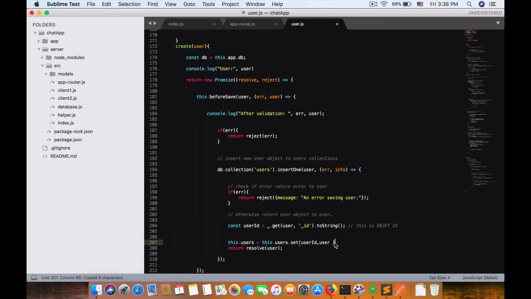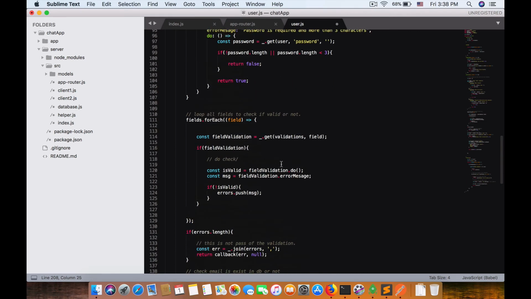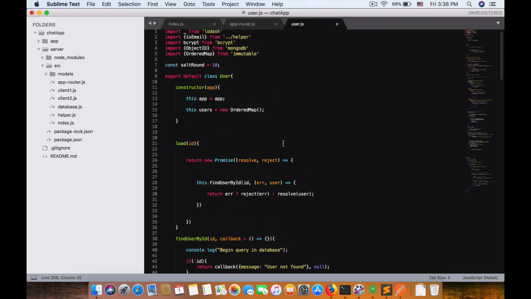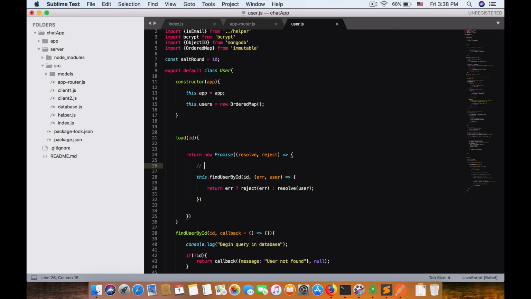So we set a new user object, and when we load a user, we can find it in cache first. So when we load the user, we don't call find user by ID right away. The first thing we need to do is find in cache. If found, we return it and don't need to query the DB.